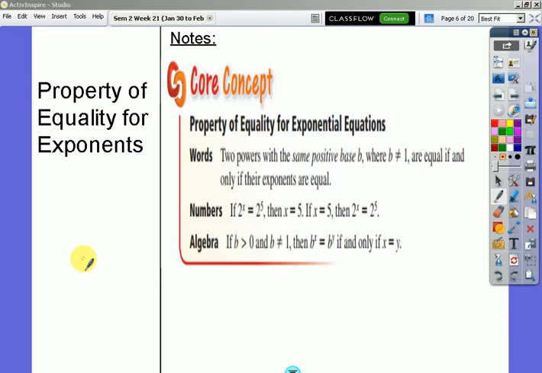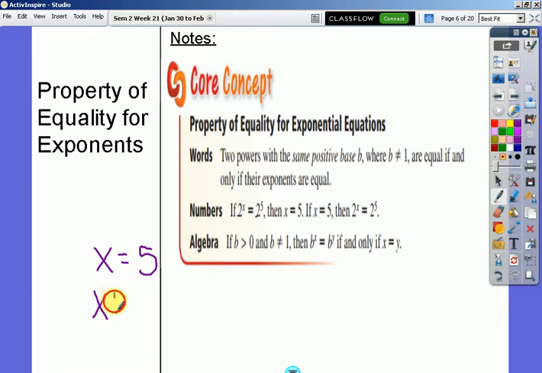When you take geometry, you'll look at the if and only if stuff and why we talk about things that way, but for now, you really just need to understand the basic rule. Basic rule is if 2 to the x equals 2 to the fifth, then x equals 5. So in other words, we can set their exponents equal if and only if their bases are equal. If I have 2's in both bases, then I can set their exponents equal. I can say x equals 5.